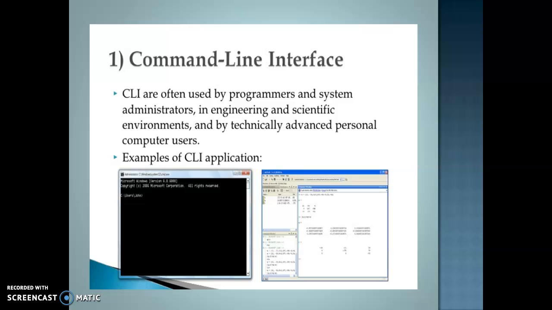This kind of interface requires the user to type commands in order to interact with the computer system. This type of interface is not a good choice for beginners, as they have to memorize a good range of different commands. A command line is a space on the display screen in which commands are typed by the user.